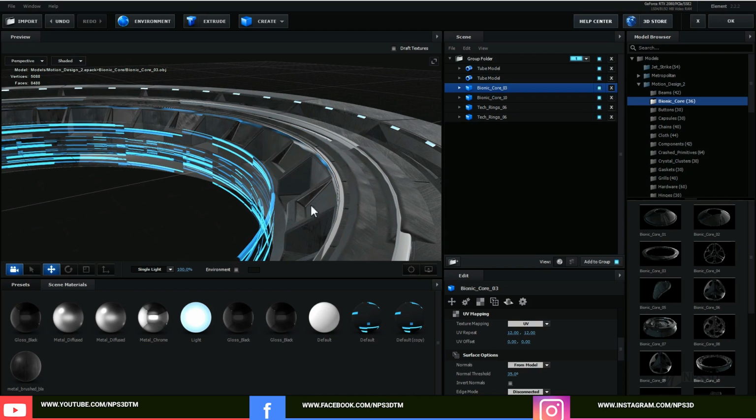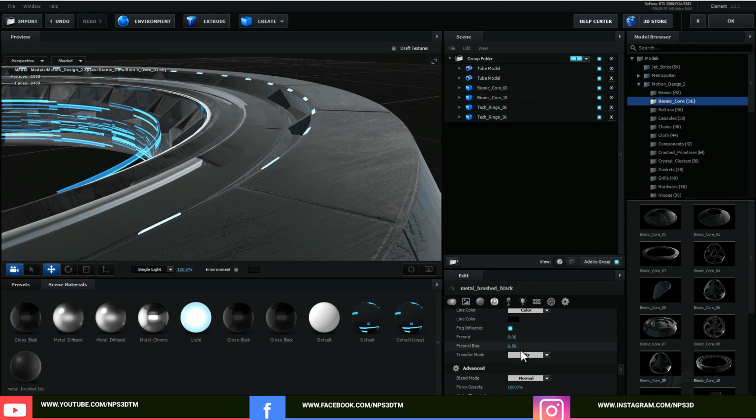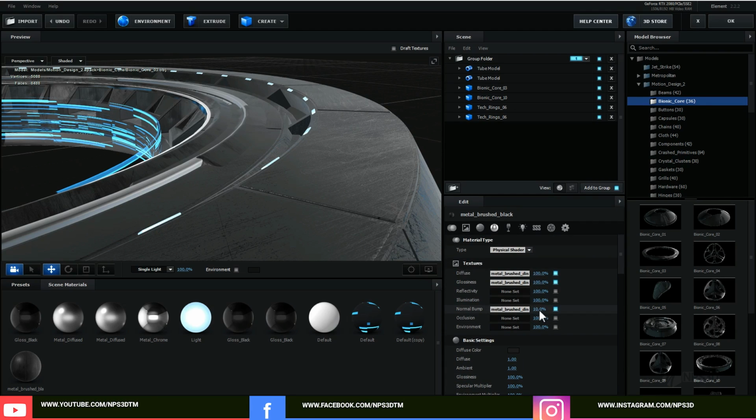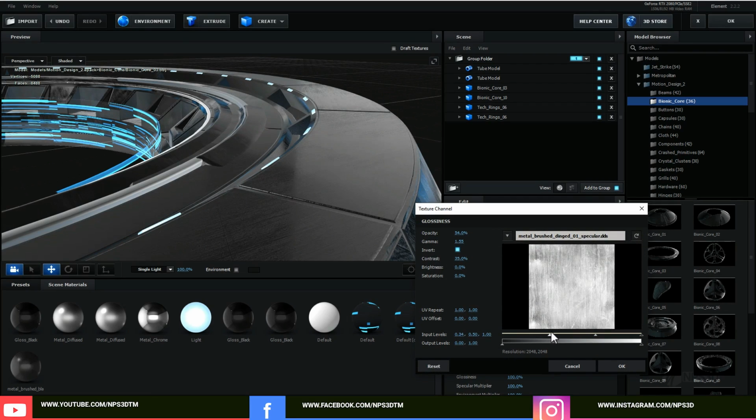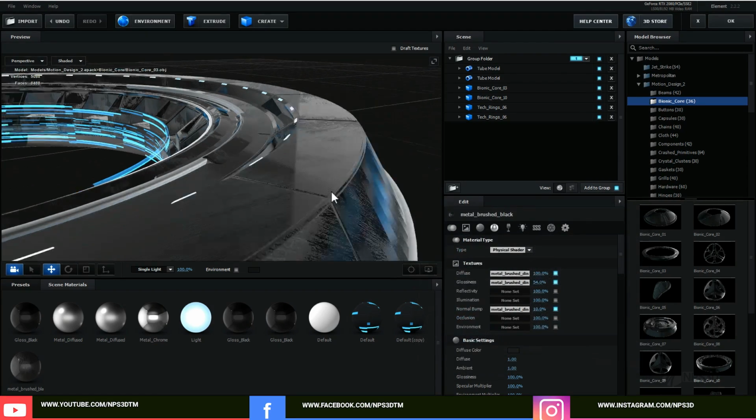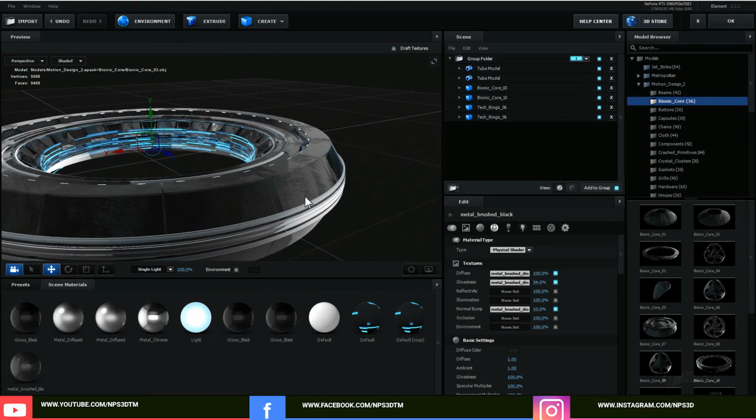So I go with this metal, right? Select this metal and adjust some parameters. So glossiness I'm going to bring down to make it somewhat reflective, and just adjust the texture to make some highlight and some roughness. Actually you can see here, right? Hit OK, and you can also play with the brightness and contrast here. Alright, I think it looks good. Looks good to me.